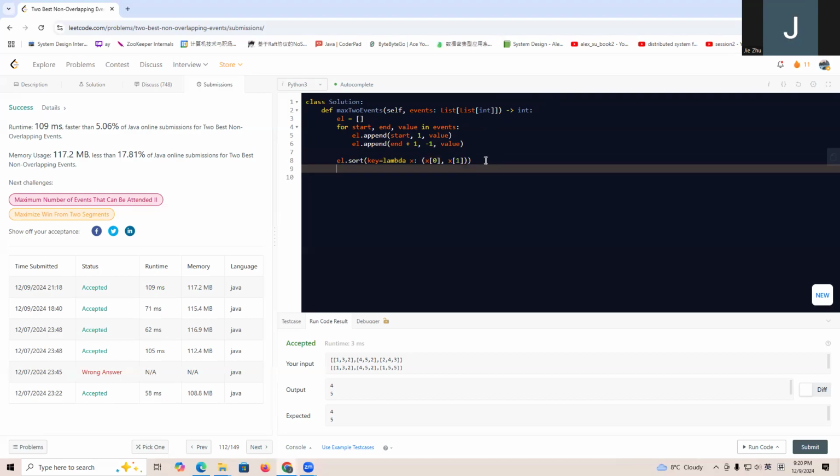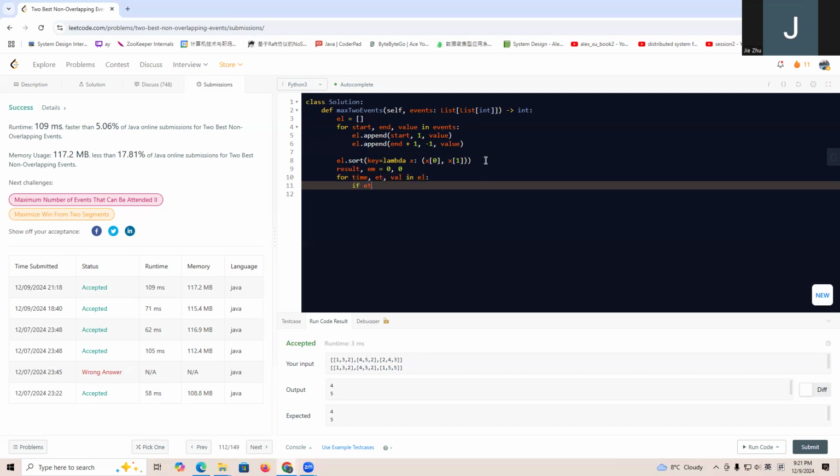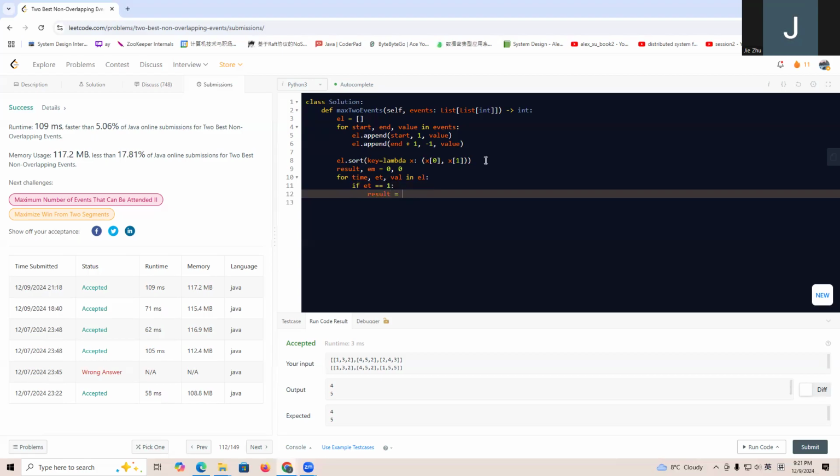Then we have result and max equal to 0. For time, event type, value in event list: if event type equals one, this is an entering event point, so result equals max of result and max plus value.